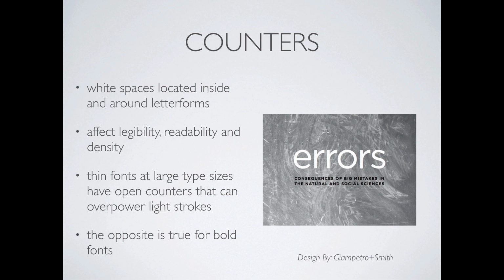If you have a thin font that's really big, you have something called an open counter. You have a lot of space around the thin line. It makes it a little bit harder to read. The opposite is true if you have a bold font, really thick font, really heavy font at a small size. The counters get too small, and it's very hard to read. So they're both ways of getting hard to read, but it depends on the font.